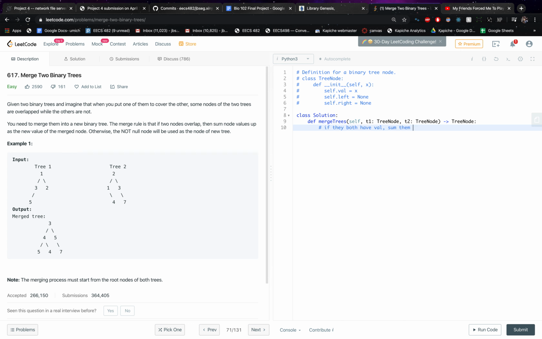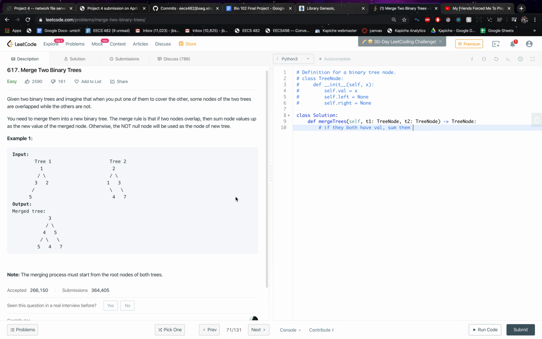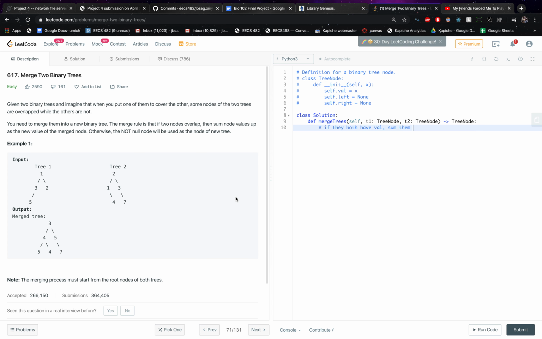Wait a second. This is supposed to return the tree, or what? Given two trees, you need to merge them, summing the nodes. Yeah, I would assume we need to return it.